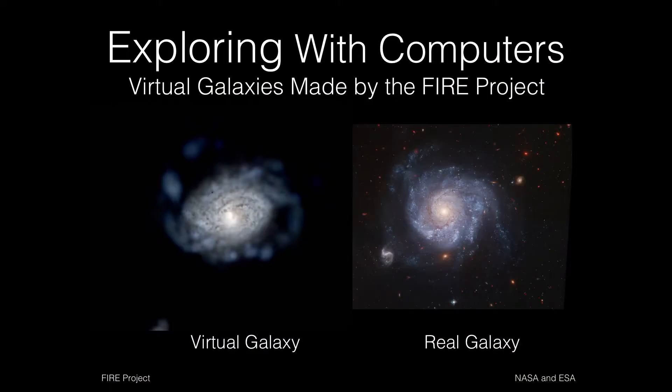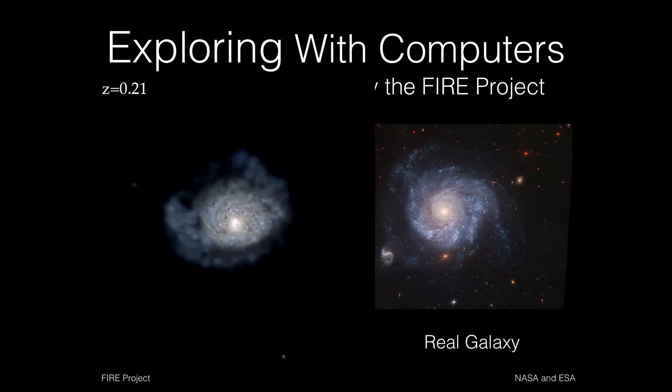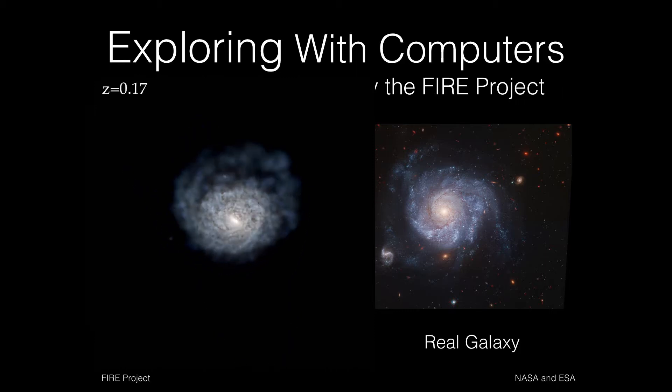And the result is this. These are working virtual galaxies created by the FIRE collaboration. On the left, you will see one of those galaxies. This is evolving over the course of billions of years in the course of a few seconds. Galaxies don't actually change this fast in real time. On the right is a real galaxy. In my opinion, they look pretty similar. And it's not just when you view it like this, but statistically, they're pretty good too.